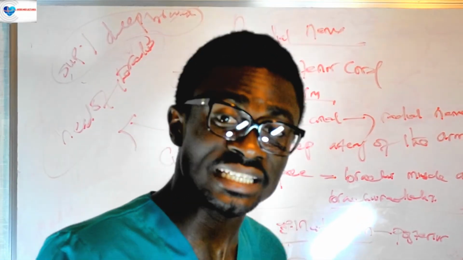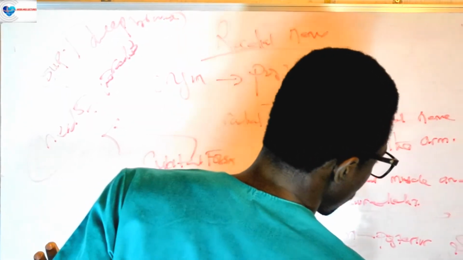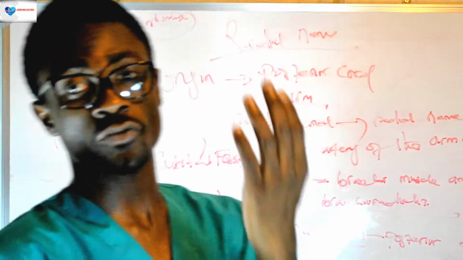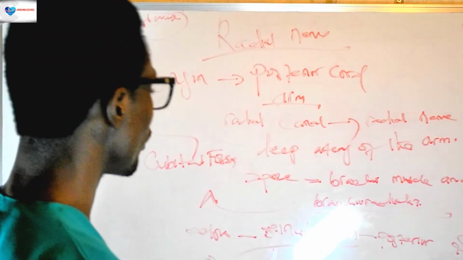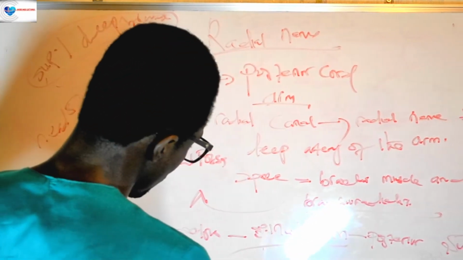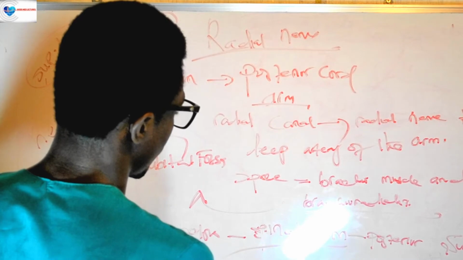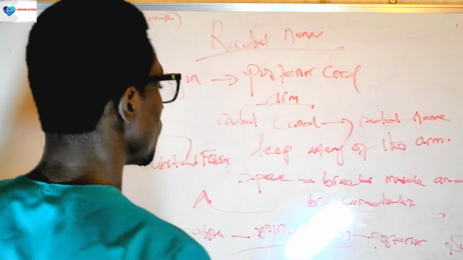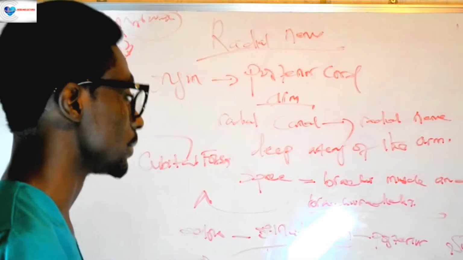And here, what does it do? It gives its own muscular branches, right? Muscular branches, guys. On the posterior surface, you have the extensors, right? So it gives muscular branches to those extensors, understand? But the longest of those muscular branches is called the posterior interosseous nerve. You understand? Yeah. The posterior interosseous nerve.